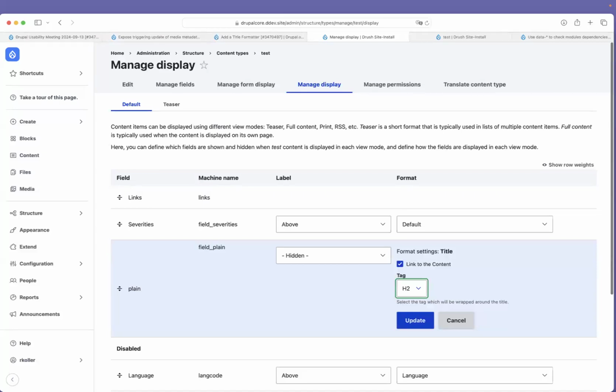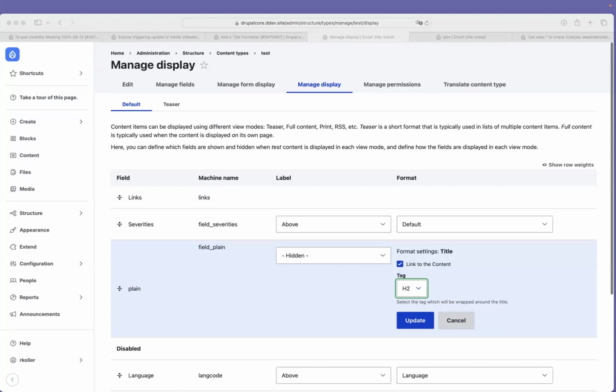And actually this potentially helps to mitigate that, because then in the teaser view, you could set the title to be H4 or whatever's the most appropriate for that particular view display. So I think that this is actually a really positive step, potentially mitigating the issue of mismatched content structures, and definitely something I would take advantage of.